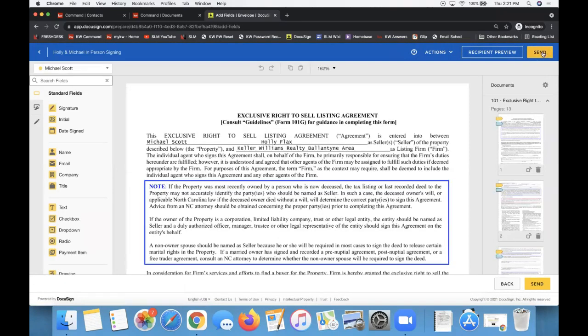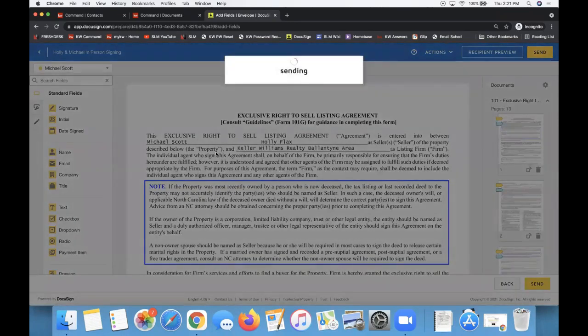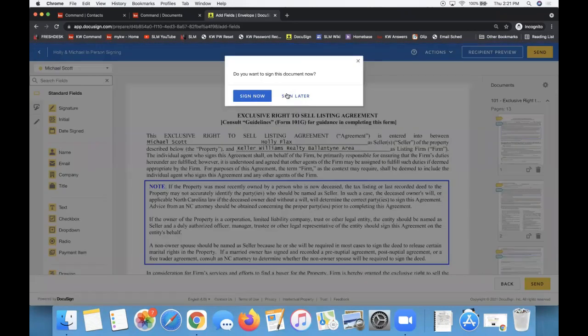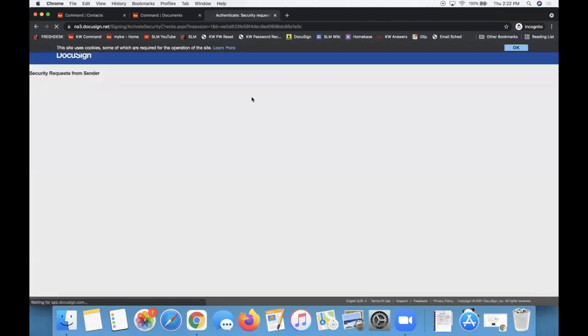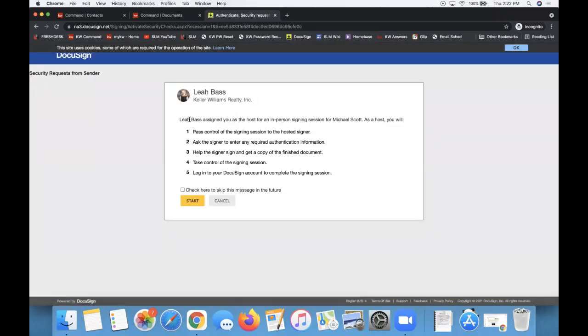and then Send. So two more clicks here. This is just overviewing how the form looks, and I'll click on Send. That will start the prompting of my client signing. It's asking me if I want to sign the form now. I'll click Sign Now. It's going to tell me, as the agent, that I assigned you to sign this, my client.